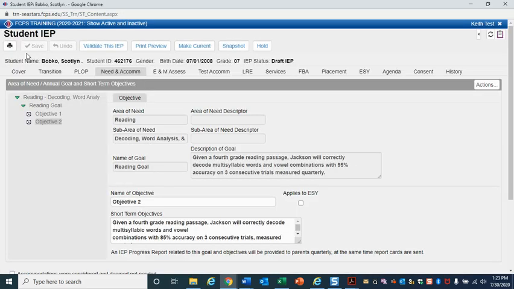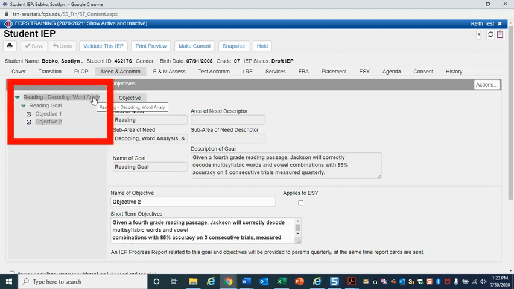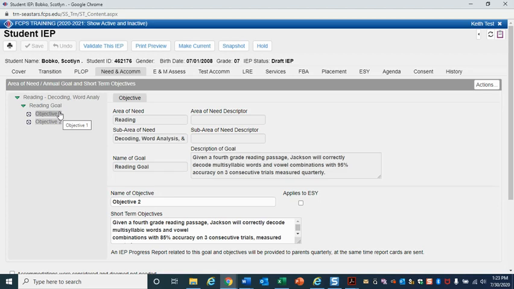So if you noticed, we now have in C-STARS an area of need for reading decoding, a reading goal, and the reading short-term objectives. But let's just say we want to add a math goal.